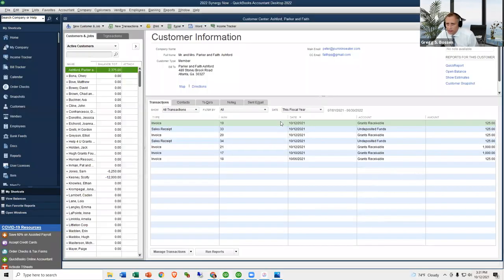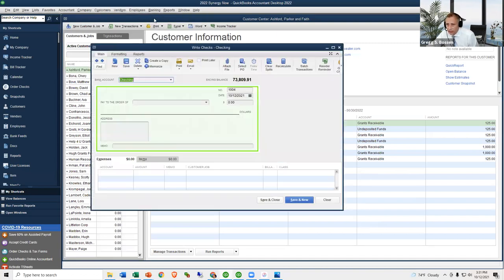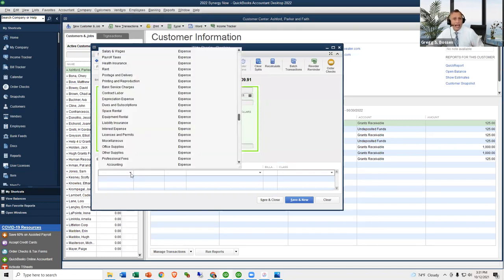When you go into QuickBooks, it doesn't matter which one, I'll go into Desktop. When I'm entering a transaction, I'll go into Write Checks here. This is where you put the natural category. This is the natural way of thinking about expenses. We should all pretty much have the same expense accounts, okay? Natural way of thinking about expenses.